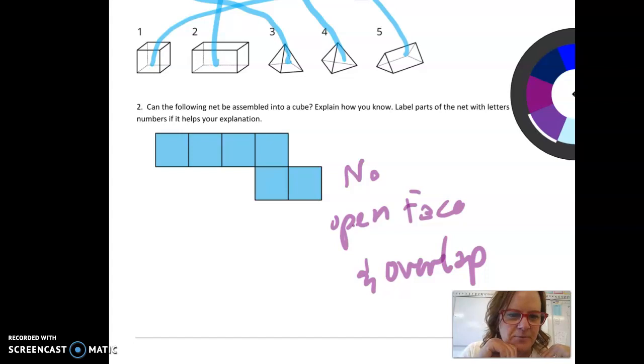So I think those of you that play Minecraft will be really good at this kind of problem. So I'm trying to fold it up in my brain, right? Like imagine what it's like folded up. If you want to do this on paper, you can do that too. But no, it can't be folded up into a cube because we end up having an open face, and so we end up having an overlapping face. So even though there are 6 faces, right, we end up with one of them overlapping and then having an open face. So that would be a no.